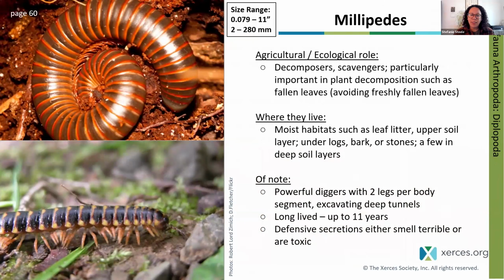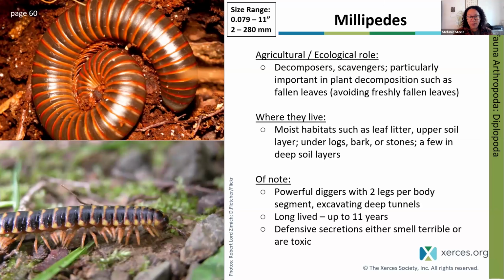All right, moving on to millipedes. So these millipedes have elongated bodies. As we can see here, they have 2 legs per segment. So here's a segment with 2 legs coming off. Here's another really nicely seen segment with 2 legs coming off on each side. So 2 pairs on both sides of their body.